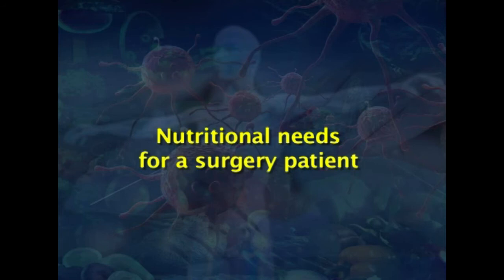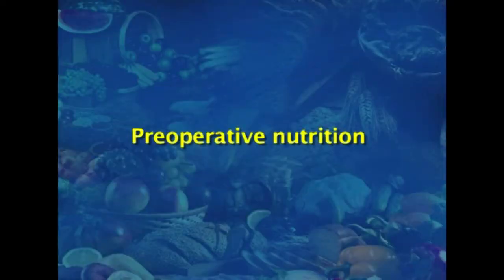So students, now I'll be talking about the nutritional needs for a surgery patient. Now, nutritional needs in general surgery patients. First, we deal with the pre-operative nutrition: how to prepare a patient for surgery by improving his nutritional status. Before elective surgery is undertaken, nutritional deficiencies should be identified and corrected.